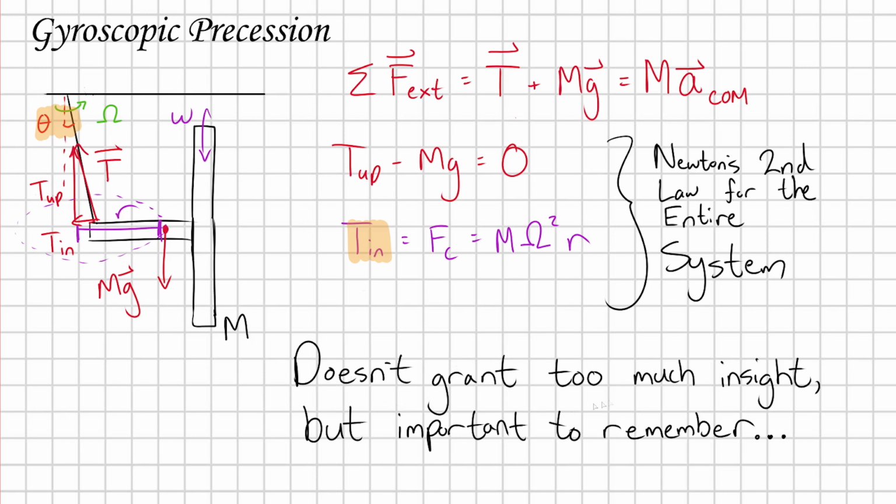Alright, but it's always important to remember, and it's also comforting that, no matter how complicated these systems of particles get, your classic Newtonian interpretation of that system of particles, of just compactifying everything down to one center of mass point, that's always going to work. And of course, that simplification is still very powerful. It's just not enough for us to get an intuition of what's happening with the gyroscope here.